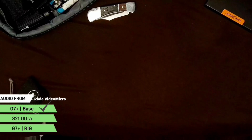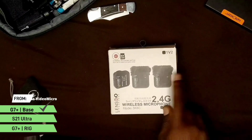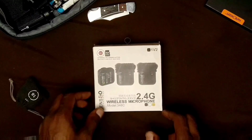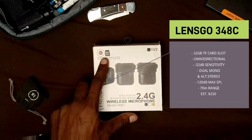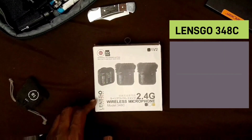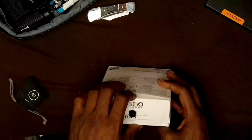Alright, let's talk about the audio aspect of this camera rig. We already know about all the 2.4 gig wireless microphone systems out there. Of course, we know the king is Rode. You got the Saramonic and whatnot. This is the LensGo. And straight up, just off the strength that this thing has a TF card slot in it, I think it's directly going for Rode's throat, and it's offering a little bit more functionality for less. That creates versatility, and I like that, so that's why we chose this.